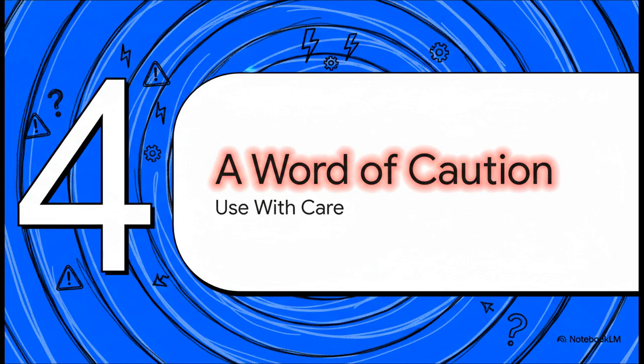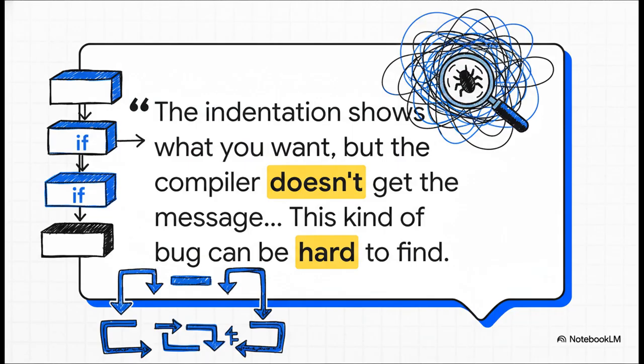But, you know, with great power comes great responsibility. As useful as nested loops are, you have to be careful. You can't just keep adding more and more levels of nesting without thinking about the consequences. This classic quote, while it was originally about nested if statements, applies perfectly here. When you nest loops, the complexity of your code just skyrockets. Your clean indentation might show what you want to happen, but if there's a logical error buried in those layers, it can be incredibly hard to find.